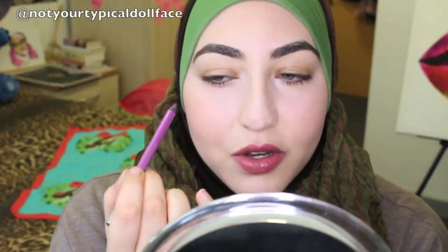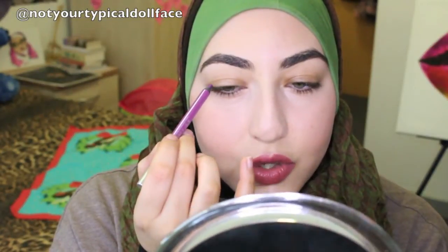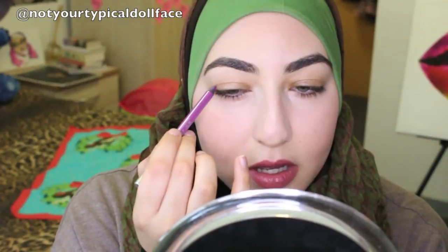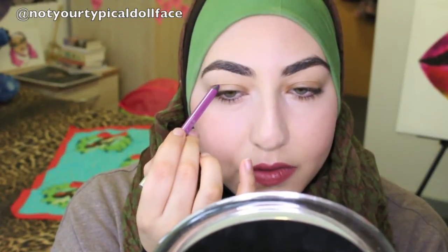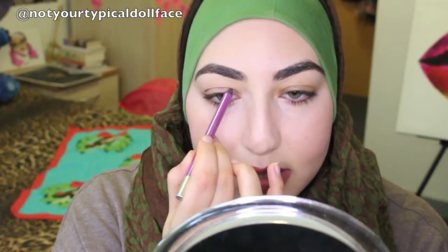So what you want to do, looking straight on, I'm going to try my best to look straight on at you, but also in my mirror, because my screen that I use as a viewfinder is slightly too far away. So you want to look at yourself straight on in the mirror, and then use your pencil liner to trace a line right where that crease is. Do you see where the natural crease of your eye is? You want to trace it out, almost like you're doing plastic surgery, with a nice thick line like that. Did you guys see that?